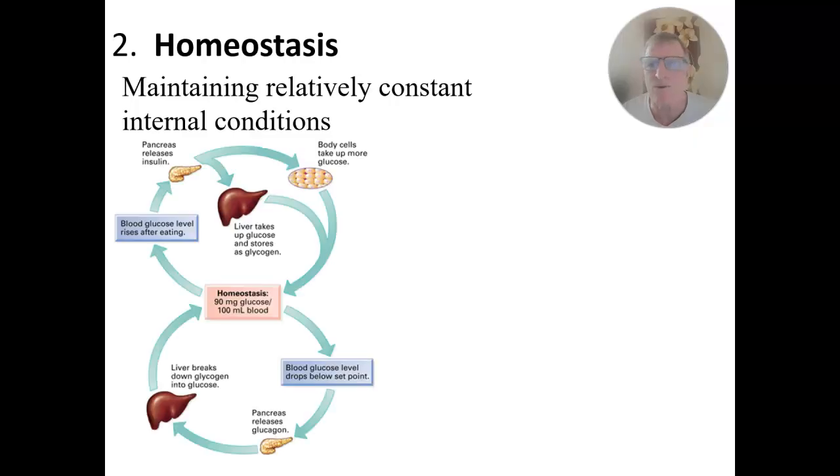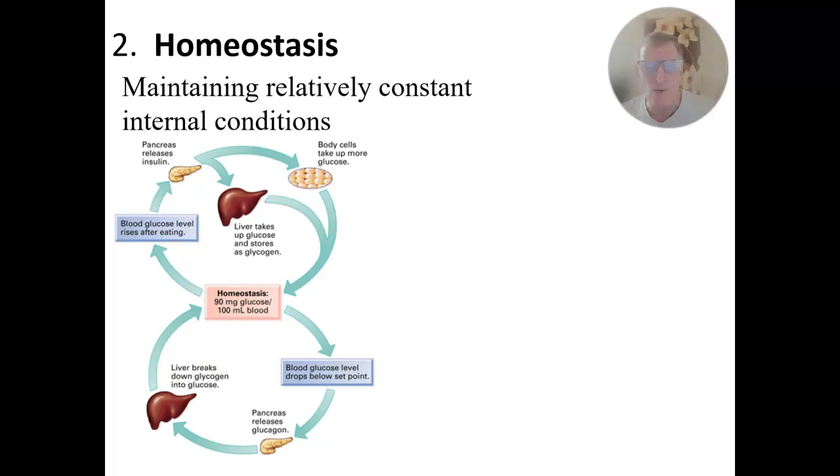What are some examples of that? Well, when you eat a big meal, your blood sugar goes up. As your blood sugar goes up, that can be very dangerous, hyperglycemia. So your pancreas, sensing high blood sugar, produces insulin. That insulin goes to your liver, muscle cells, and other cells, and those cells take the sugar out of your blood to lower the blood sugar, to keep it between 90 and 100 milligrams in that homeostatic balance.